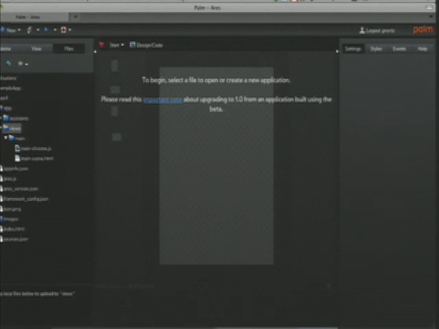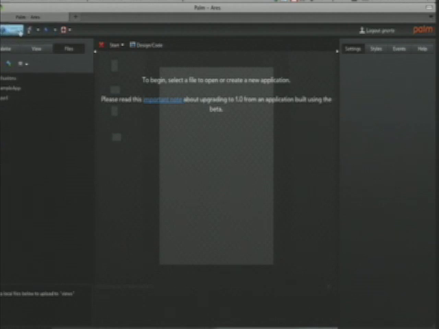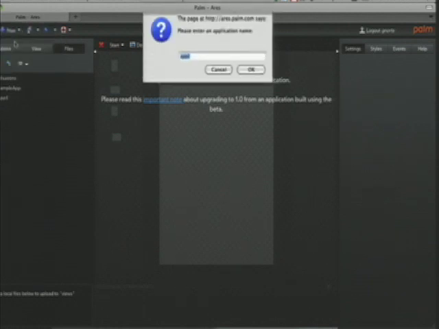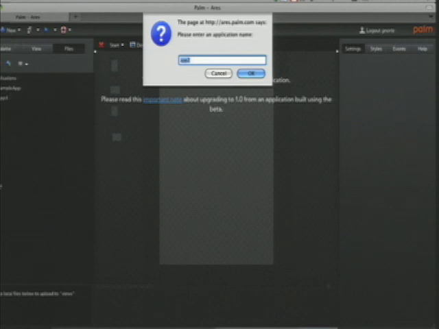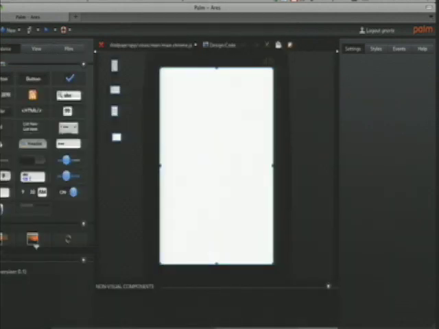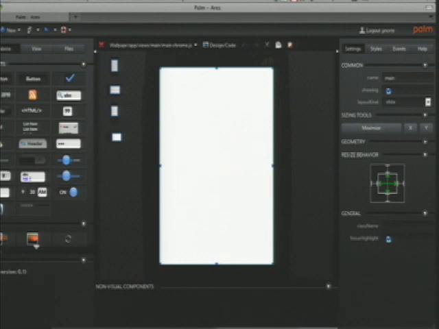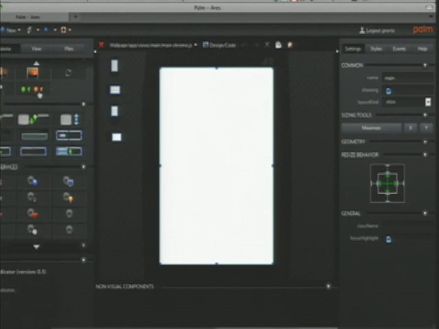So I'm going to create yet another new app. I'm going to call this wallpaper without the E, because what we're going to do is quickly wire up an app that grabs the most interesting pictures from Flickr and lets you set your wallpaper on the device. So again, we're back in the blank slate here, and again, we're going to start with dragging a widget out.